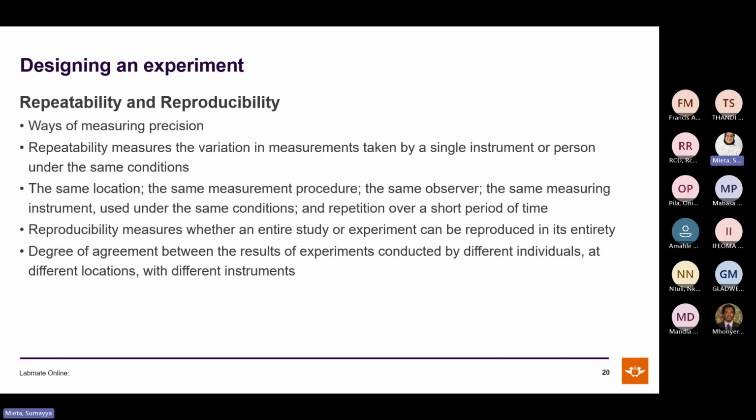However, another individual does the same experiment in a different location with different instruments, and he now all of a sudden gets a gram-positive organism, like a staphylococcus. Okay, there is no reproducibility. If you have the same method, but with different individuals, different locations, and different instruments, you should get a certain level of agreement.